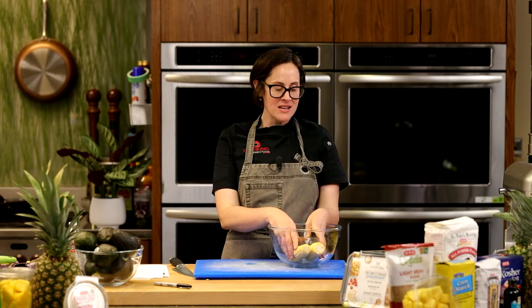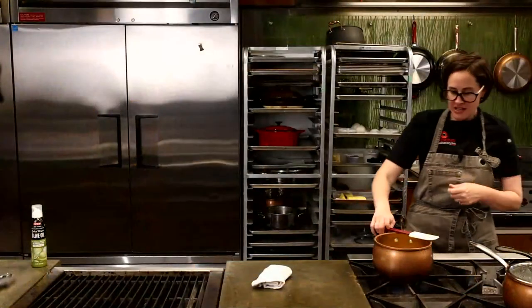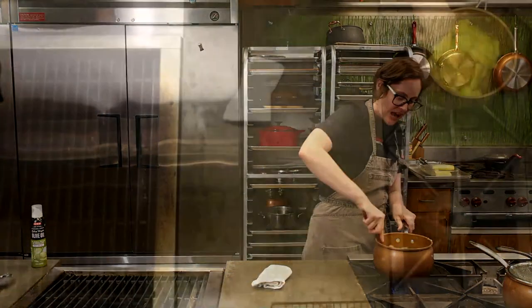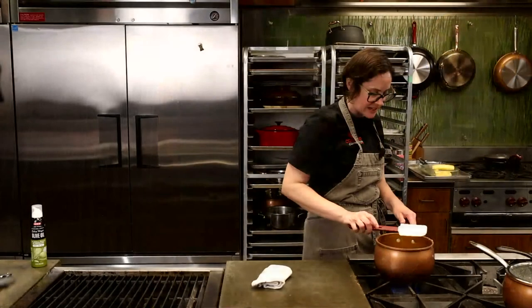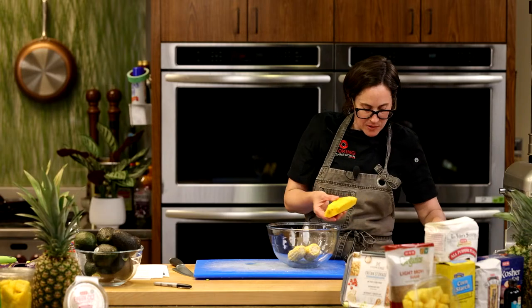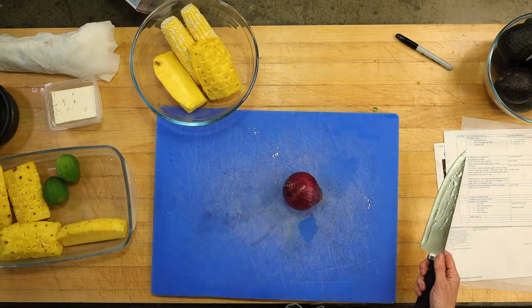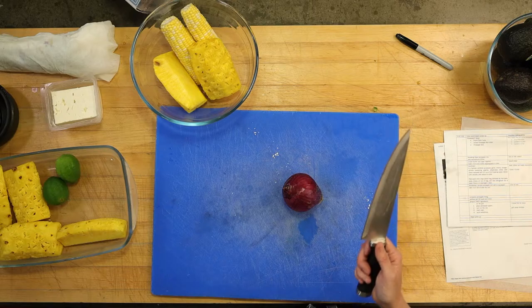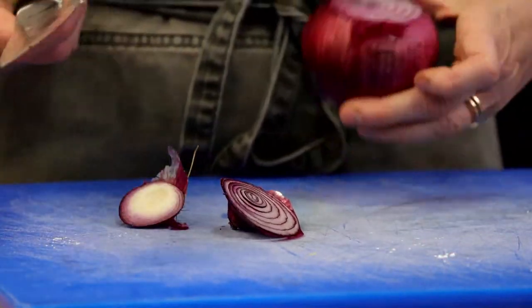All right. So right here, I've got 2 ears of some Texas Roots super sweet corn. You could use corn on the cob or the stuff that still has the husk on it if you want. Use whatever you like. Okay. Ooh, it's thickening so nicely. Okay, I'm gonna turn that off. I've got a couple of pieces of pineapple that I think are absolutely divine. So I'm gonna throw these guys in here. We also are going to need, what did I cut with this? No, okay. Oh, my lemon, we're fine. I'm gonna cut this onion. All right, so red onion.